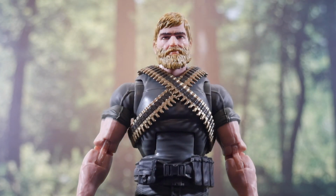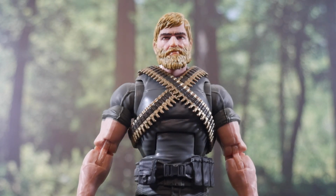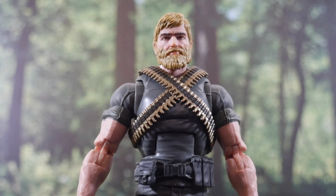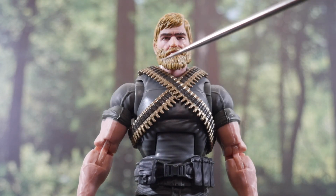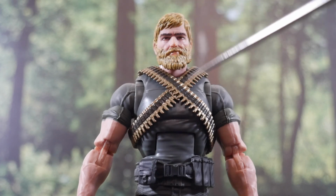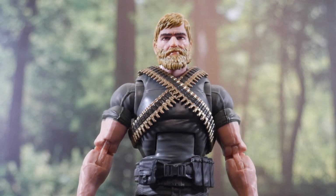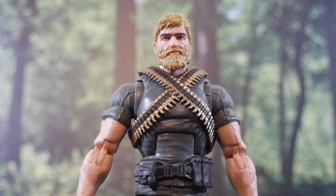And looking at that head sculpt, looking really nice. Definite reminders of what we had going on before. Similar to the previous Rock and Roll. He comes with bandoliers, only this time they're differently painted than the last time. This time the bandoliers of the bracketing are black, and the rounds are, I'll call them, brass. And of course they crisscross. This looks a lot better than the first iteration, and we will compare a little bit later. You'll see what I'm talking about.